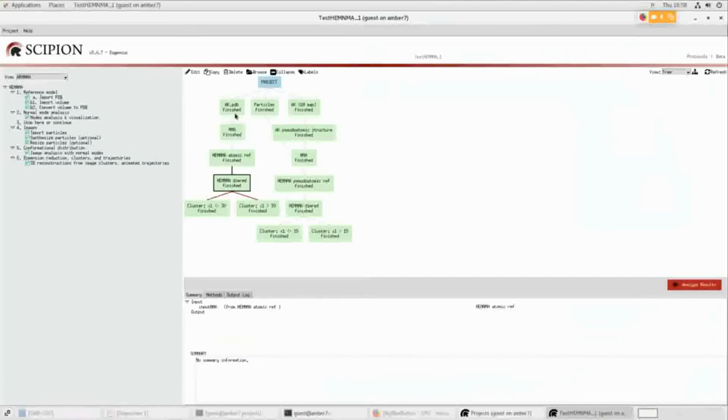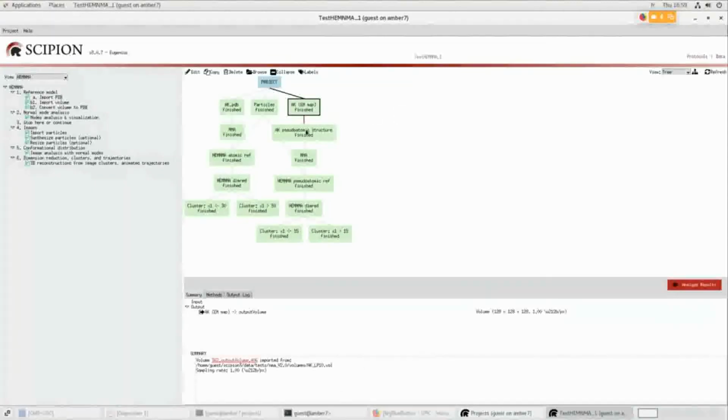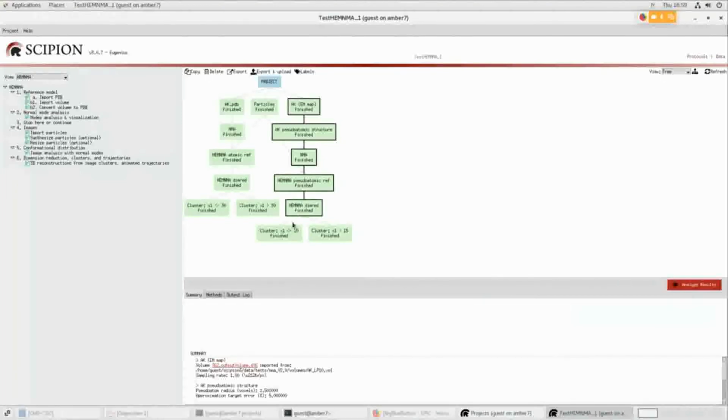As I said, this is testing the whole protocol for atoms. So this part of the tree, together with particles, with images, is for the protocol using an atomic structure as the input, and this one will be for pseudoatomic, actually for a density map as the input.